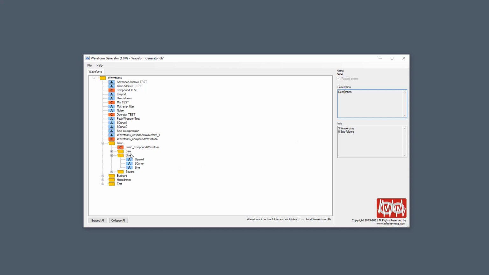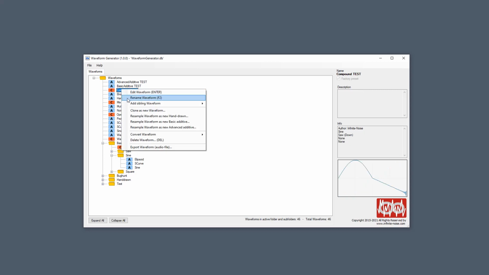In this case, it's a folder, so I'm told how many waveforms and how many subfolders I have. Choosing a waveform, I can see who is the author of that waveform. In this case, it's a compound waveform, so I can see the 4 waveforms that make up this one. For example, choosing this one, I can see it's a hand-drawn waveform.